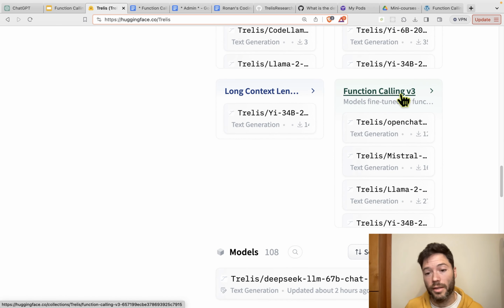The main difference being that they use the OpenAI format for function calls. That doesn't mean the data was created with OpenAI. I've created the data myself manually so that there aren't licensing issues. But the format of the metadata is the same as OpenAI, which makes it a lot easier if you're already doing function calling with OpenAI.